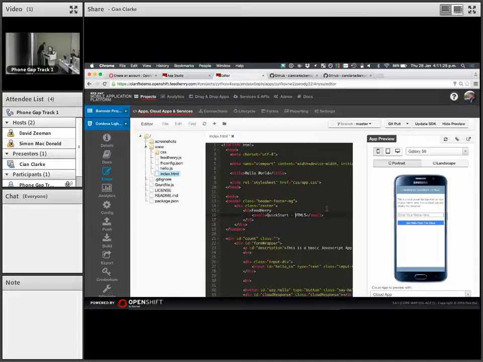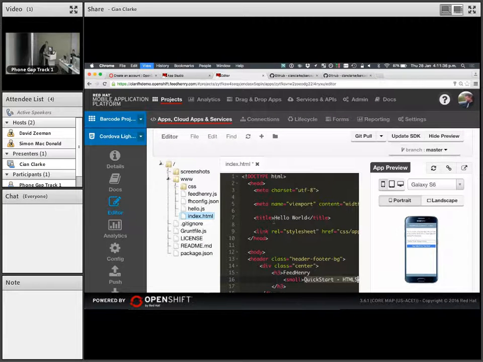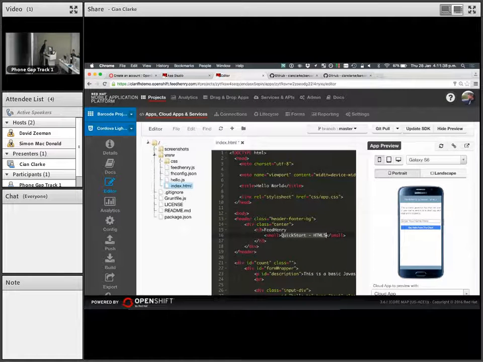And by the way, feel free to have some fun here and do whatever you want. But I'm going to just change the title tag up here, this H3, on line number 16 for me. And let me bump up this font size a little bit, by the way. Is that hard to read in the back? Yeah, let's see what we can do.